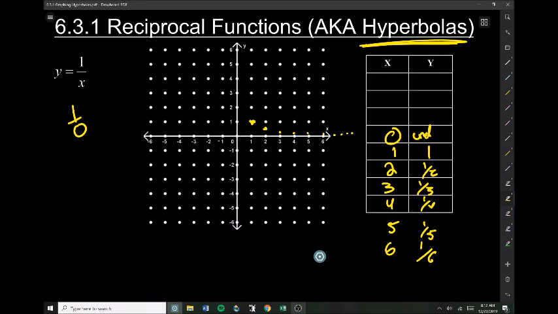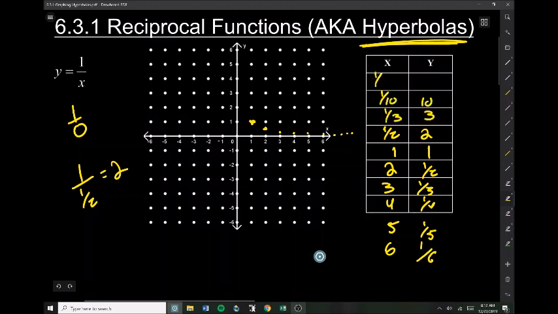But what also happens is if I plug in numbers between 0 and 1. So for example, if I plug in a half, well, 1 divided by a half is actually 2. And 1 divided by a third is 3. And 1 divided by a tenth is 10, and 1 divided by a millionth is a million. And you'll recognize as this number gets very small, this gets very big. So you can put in a half, you get 2, a third, 3, a quarter, 4. This graph goes like so. It has two asymptotes, a horizontal asymptote and a vertical asymptote.